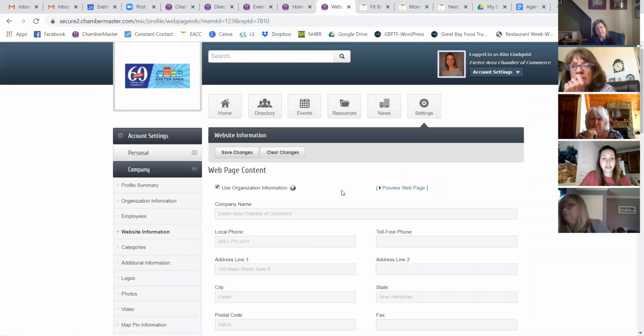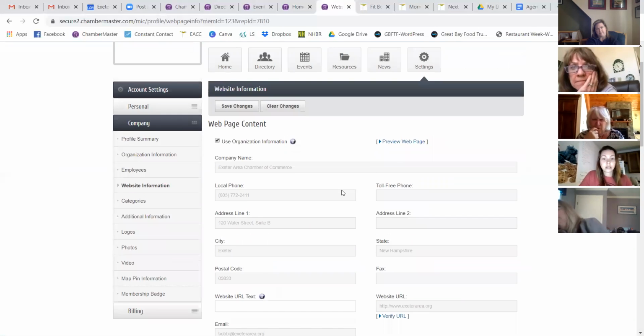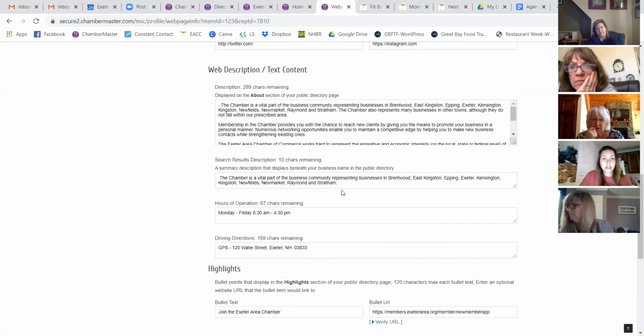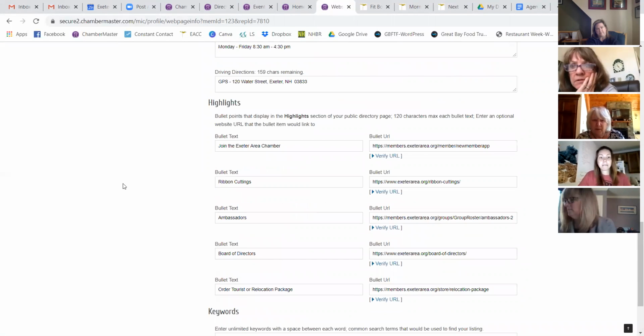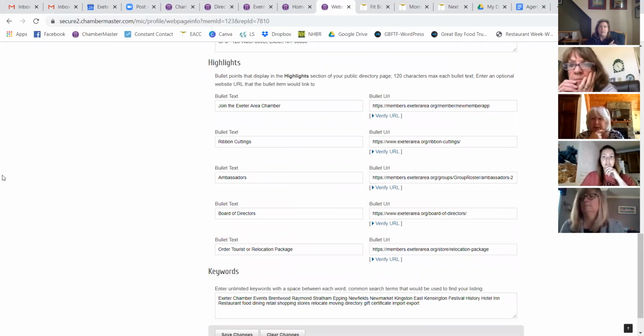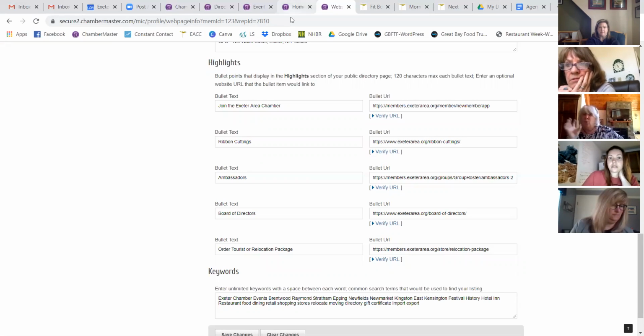Got it. And then scroll down. Highlights. There you go. This information here is really key. You can be very specific to what you want. Sue put individual products that she wanted to highlight. And then you just copy the URL from your website.